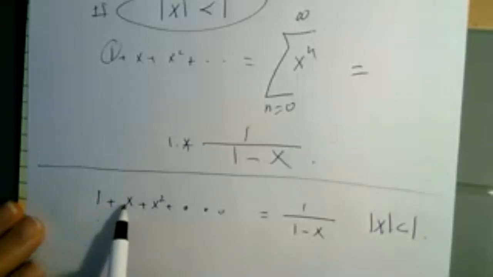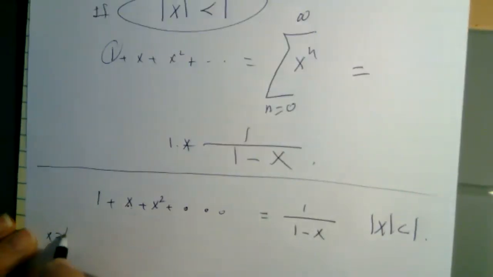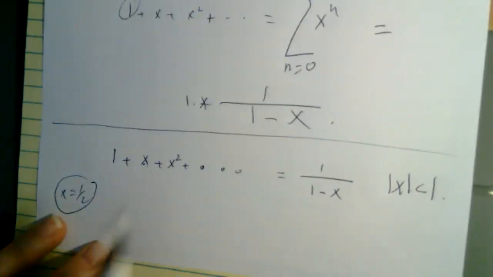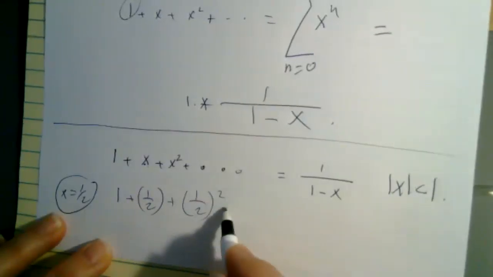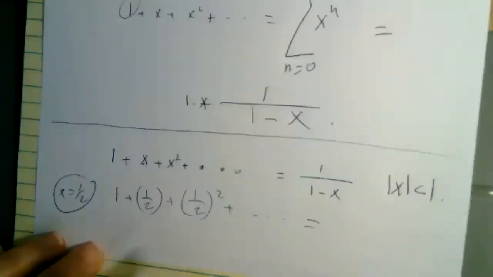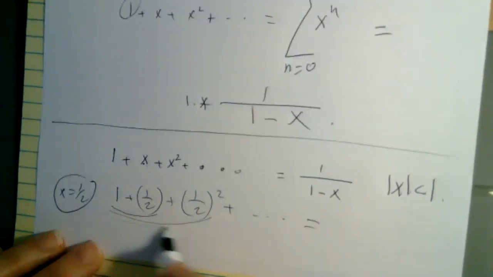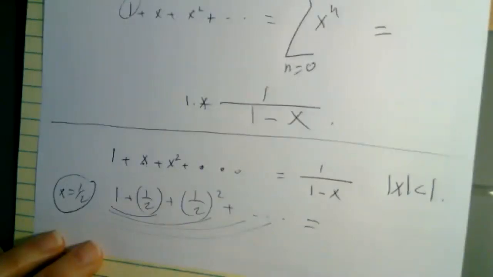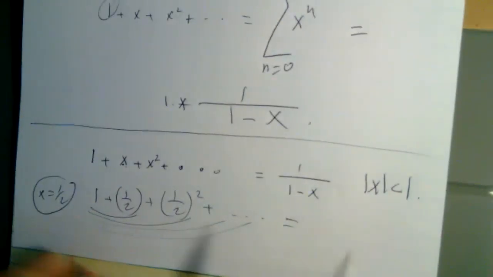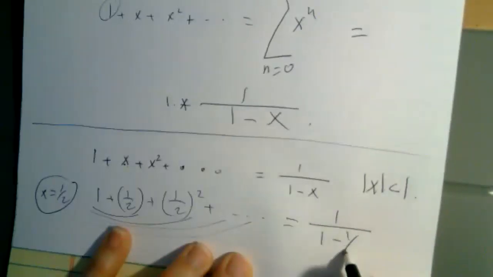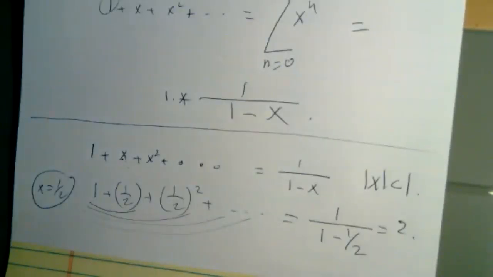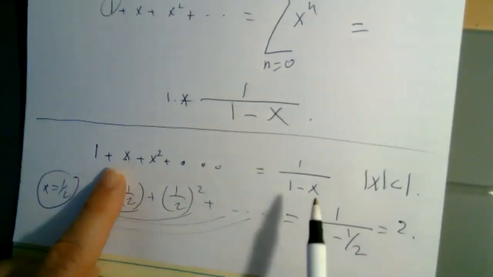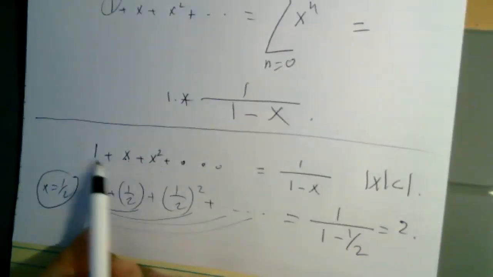What does it mean? It means if I plug in x equal a half in this expression, it means 1 plus a half, plus a half squared, plus a half cubed, and I start adding and adding and adding. Those sums are going to get close to a number, and they are going to get close to 1 over 1 minus a half, which is equal to 2. So that's really what it is. If you plug in a half in here and a half in here, those sums are going to be equal to 2.